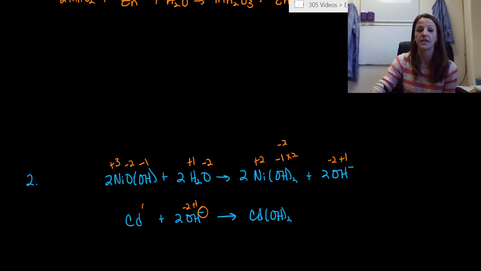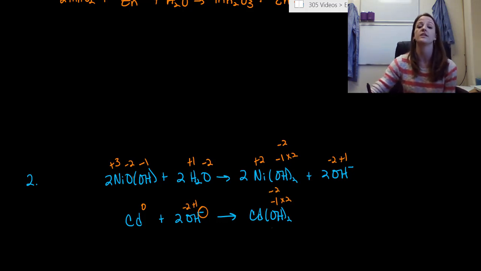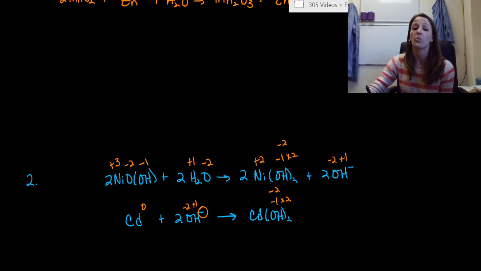We see cadmium sitting here in its standard state. It's definitely a neutral compound, so it's an oxidation state of 0. We already balanced our hydroxide. Let's do our last one here. So our hydroxide we said we know is a -1 overall. There's 2 polyatomic ions there, so we have a -2 charge. This is a neutral compound overall, so +2 minus 2 definitely gives us 0.